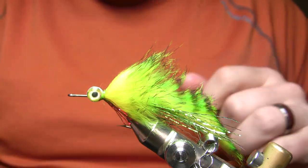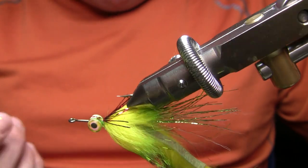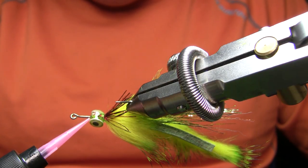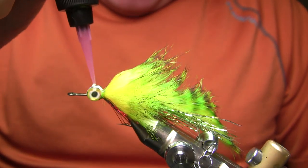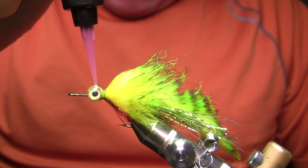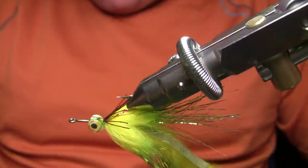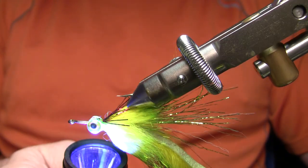I've got two more adhesives I'm going to put on. The surface will be tacky, but your first layer, like on this one, really soaked up the bottom half of the fly. So on the next layer, I'm really going to make a point of getting it on the upper end of the fly. I'm just going to hold it like that to make sure it runs to the bottom end of that fly, and then zap it again with my death ray.